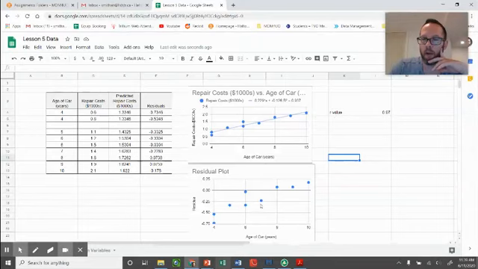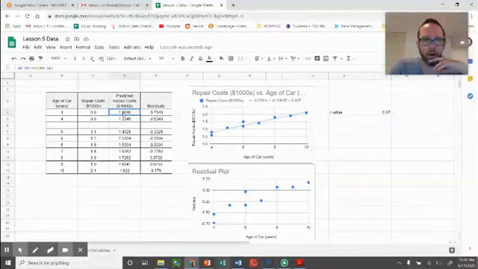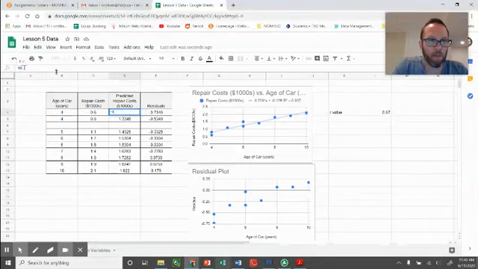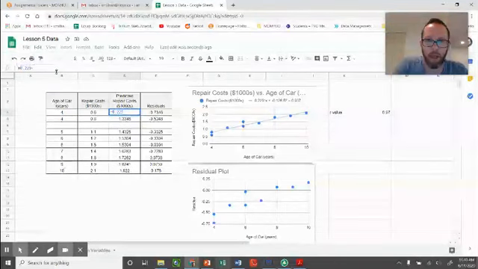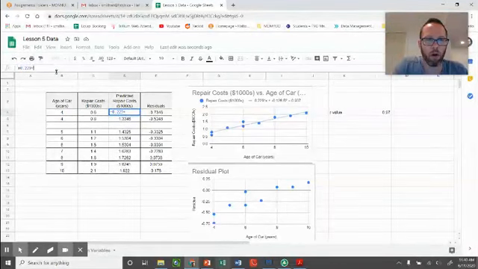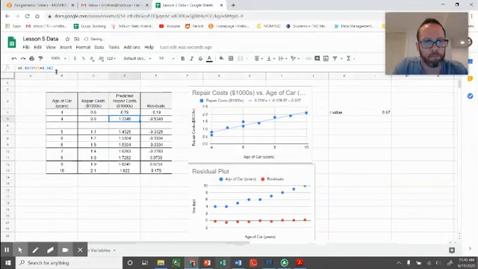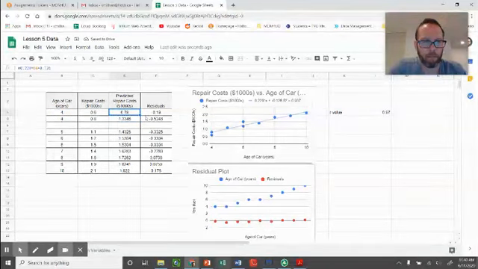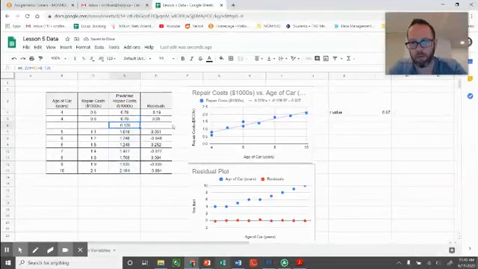Now we do need to update our residual plot. So in the predicted repair costs, this is the old formula. I'm going to update this to have the new formula. So our new formula for our line of best fit is 0.229 times X, our dependent variable, age of car, so times B4. And then we're subtracting 0.126. I do need to recopy that down the rest of my data. That's assuming there's a 0 in there, so I'm just going to delete that one.